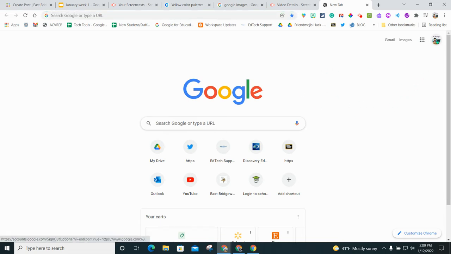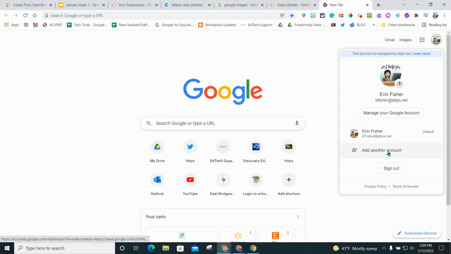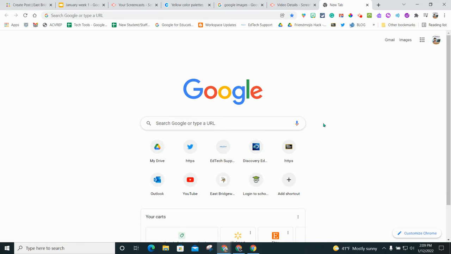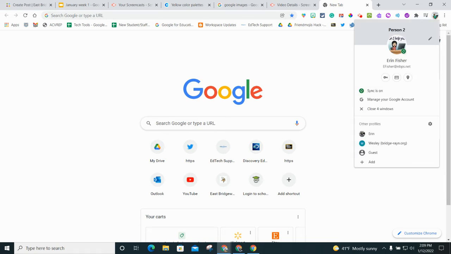So you don't want to go here. It looks like you would, right? You want to add another account, but that's not the best way to do it to keep your accounts fully separate. What you want to do is go up to your profile up in the Chrome web browser. So where I see my little person here, because I'm logged in not just to my email, but I'm logged into my browser, I want to add my profile here. So you'll notice I can click on that little picture.